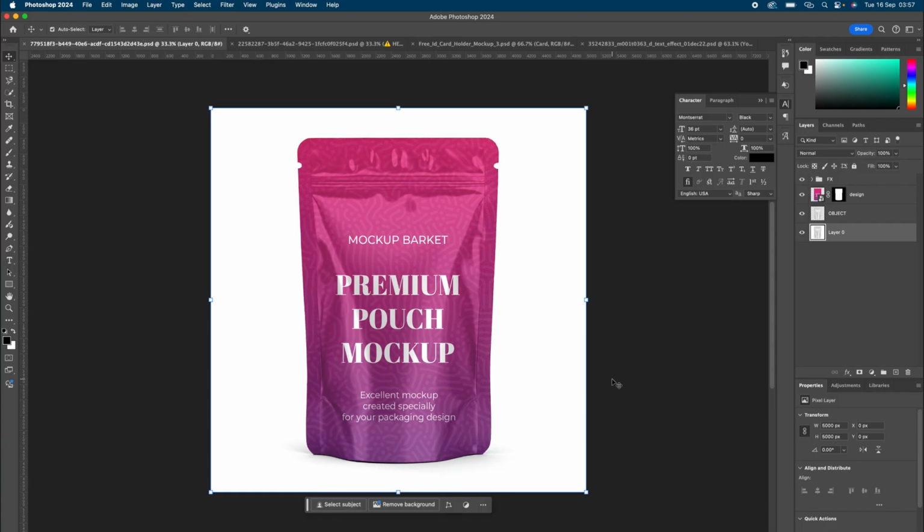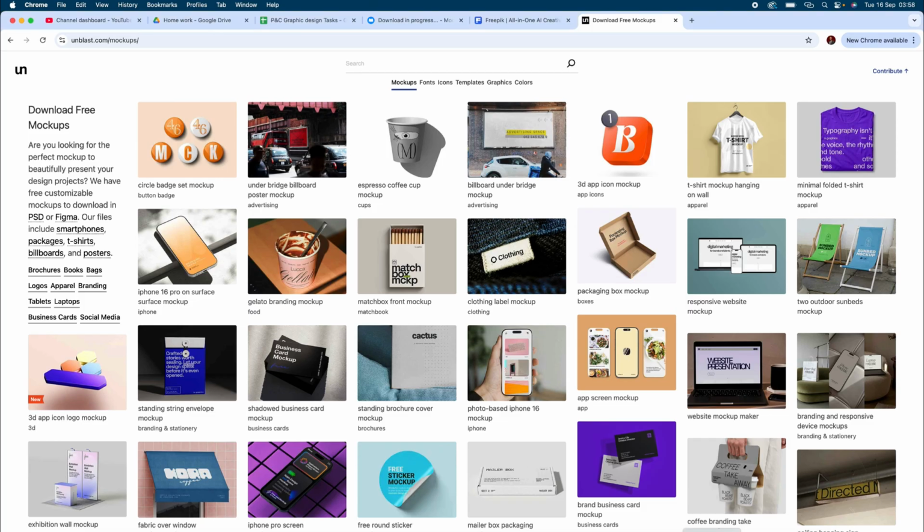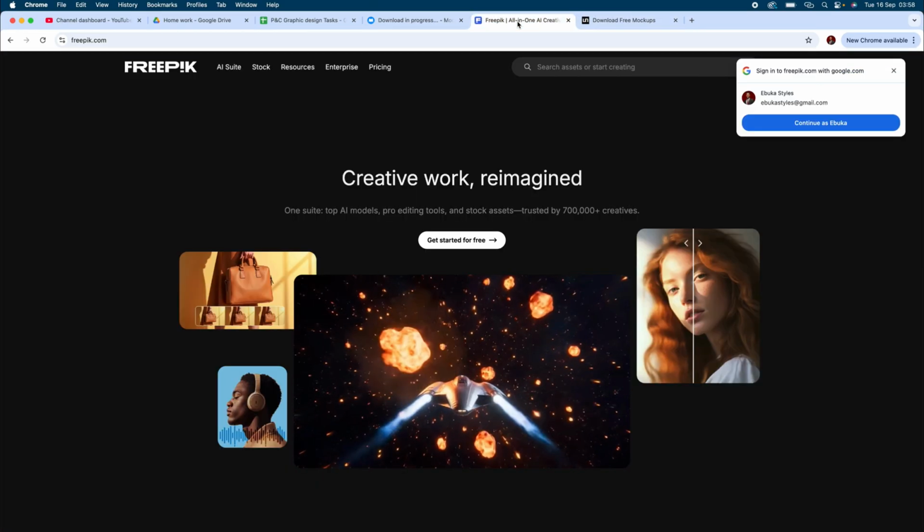So what are mockups? Mockups are representations of designs showing how they are going to look in reality. Mockups can be products, mockups can be text, but it just gives you a realistic look of your design, right? They are already pre-designed and you can get them online from different websites like Envato and also from Freepik, right?